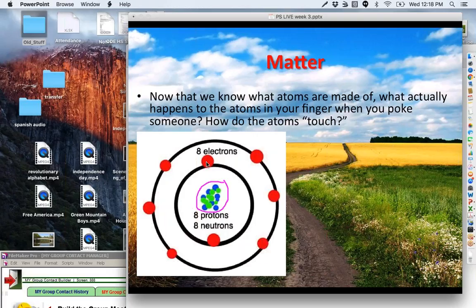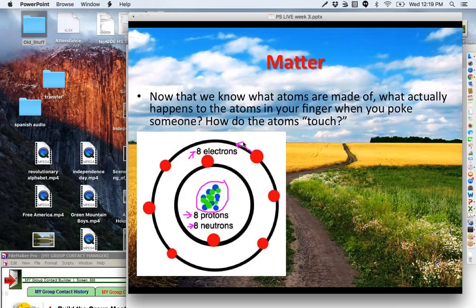Now, another question we could then ask is, if everything around us is simply different atoms that have a different number of protons and therefore usually a different number of electrons and neutrons as well, then how is touch possible? How do atoms touch? And this is something you'll have a lesson or two on in week 2. Because if all the atoms in my finger is a really dense center with these little electrons flitting around extremely fast, like at nearly the speed of light, then why does it feel solid? Why, when I put my fingers together, does it seem to be solid?